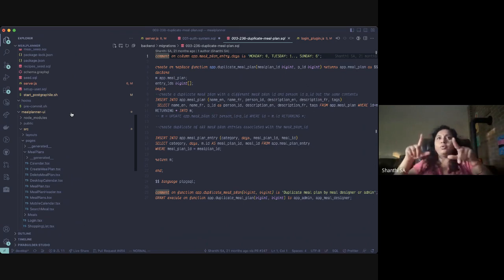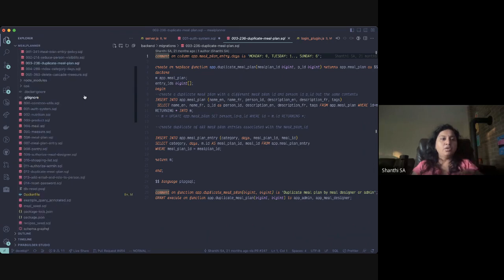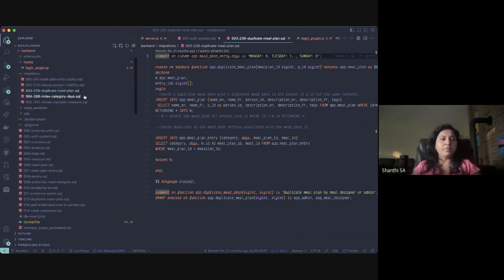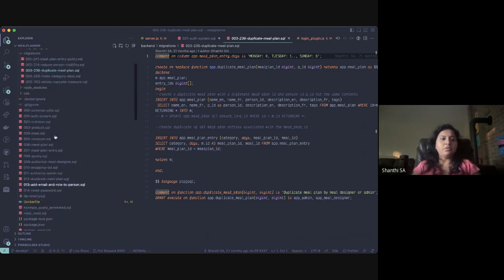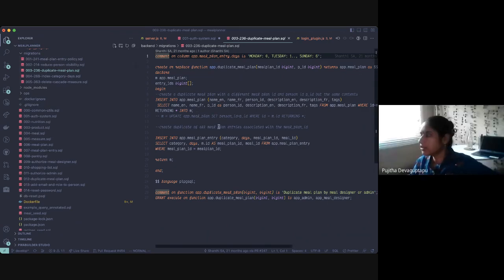So the duplicate meal plan feature alone in the front end didn't migrate. I did not migrate it. I didn't have the time. So whoever is taking the feature, just know that this file exists here because it is not under the usual list of SQLs that you see. So take it from there. I am working on that, Shanti. I'll make a note of that.